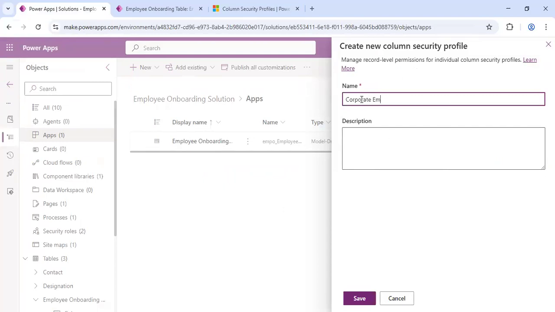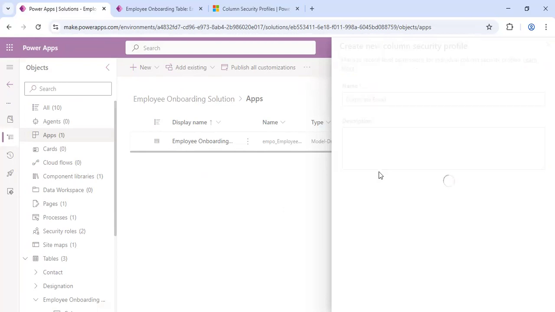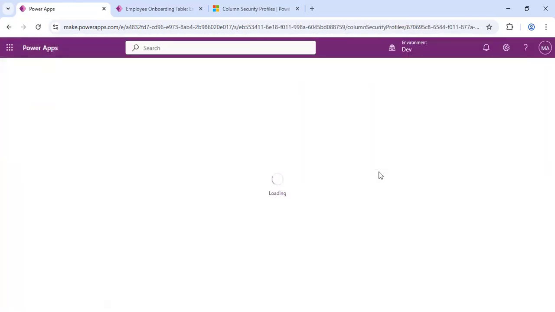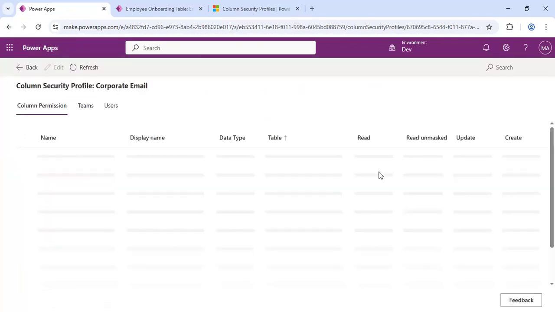Are you creating a masking rule here? No. So now, the column we will select that column.